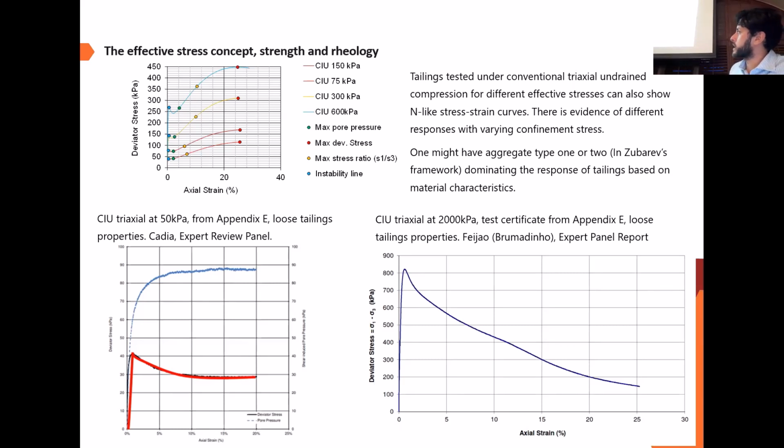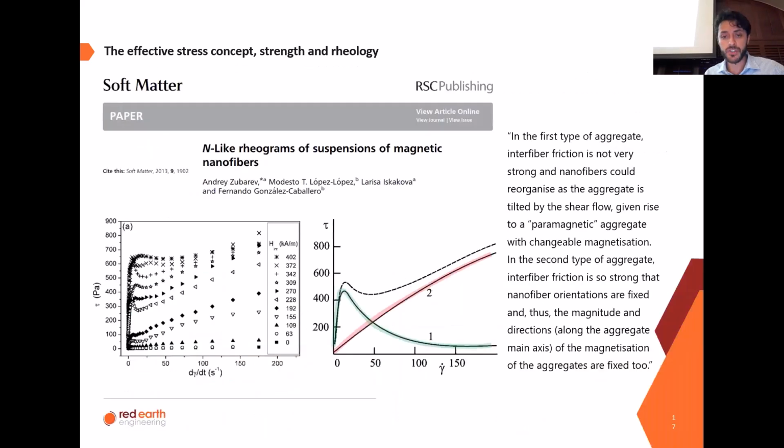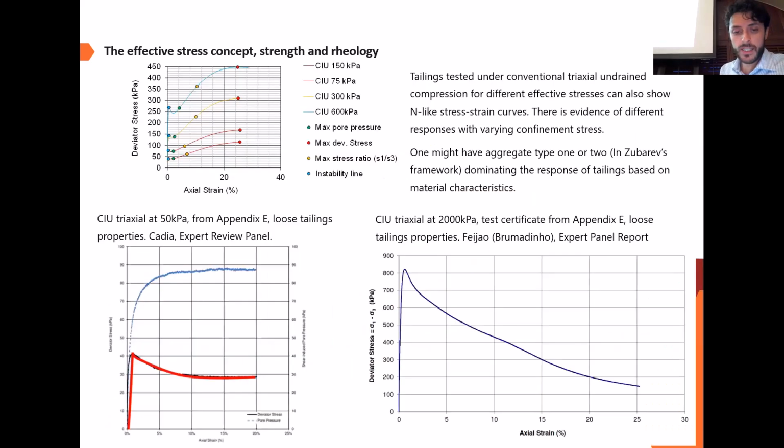Then we can also think on the characterization of recent tailings dam failures. So on the left-hand side, you have Caria. That's the tailings for Caria. And on the right-hand side, you have Brumadinho. I'm going to go one back. If you look at number 1, it looks very similar to Brumadinho. And if you want to use your imagination, you can think a combination of these two curves, 1 and 2, that can give you the behavior of Caria, which is highlighted by red in the plot in the left corner at the bottom.